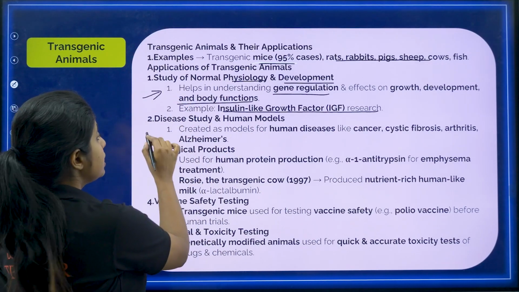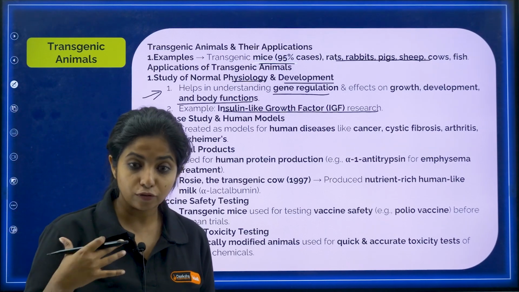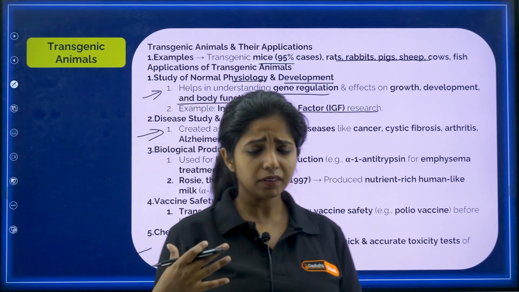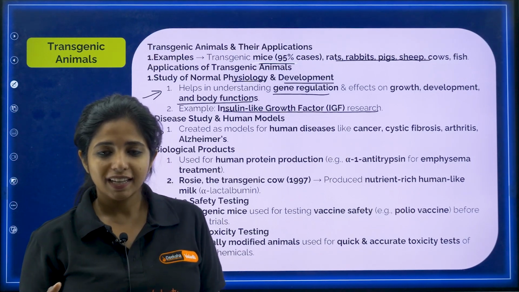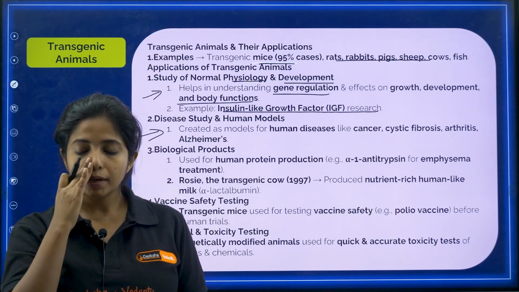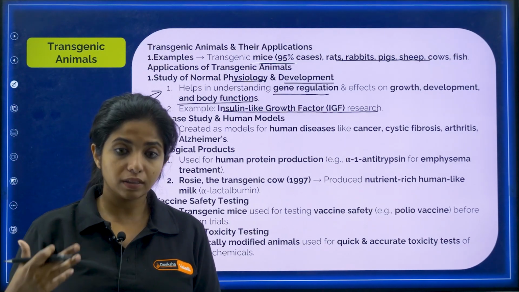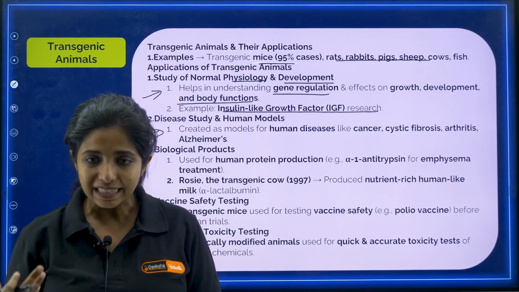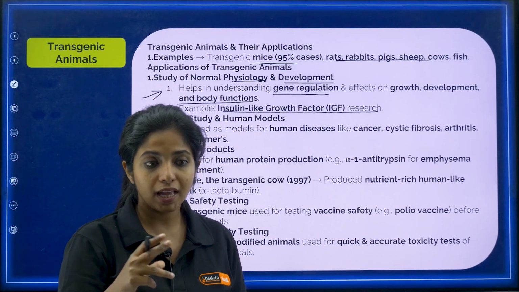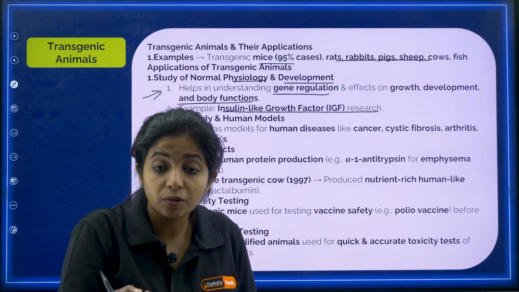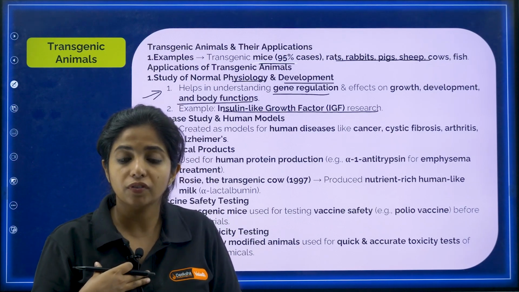Okay, second thing, for disease study and human models. Obviously we and mice have so much similarity, almost 90% of our genetic material is matched up, right? Do you know that? So in them and us, my dear children, if you put our genes and see what effects there are, we can study different diseases as well. If we mutate certain genes and then provide treatment and see whether this treatment is working in them or not, is it curing the disease or not, we would be able to find out the cure for a lot of diseases.